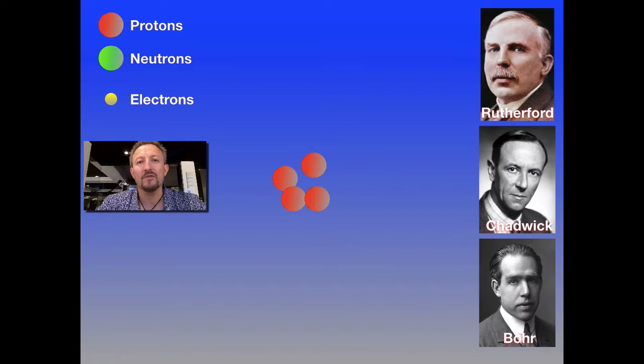As well as the protons, we've also got neutrons, which were found by James Chadwick. These protons and neutrons make up this dense positive area in the center of the atom, which we call the nucleus. And these particles are vibrating, and you can see them here vibrating. Sometimes they vibrate really happily, sometimes that vibration is so tough that they can't hold it anymore, and they'll discharge particles, and we call that radioactive decay.